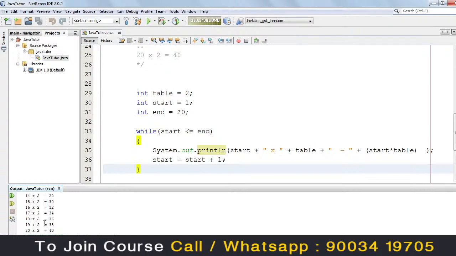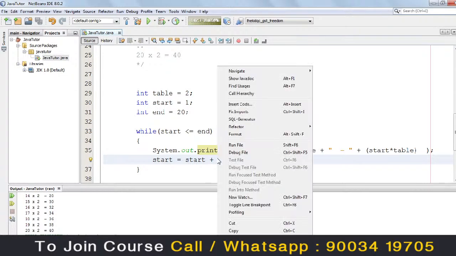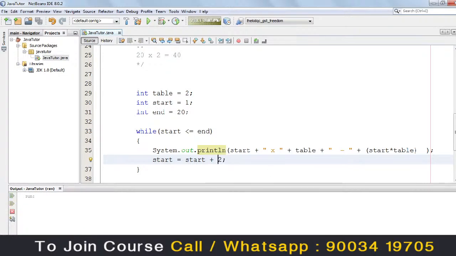Another key piece of information about looping is that you don't always need to increment the number by 1. You can also increment by 2. If you go in steps of 2, let's see that first. See, 1, 3. Why? Because after 1 you are skipping 1 step. That means you are going by 2 steps. That means your 2 into 2 will be skipped. So it becomes 3 into 2, 5, 7, 9, 11 like that.